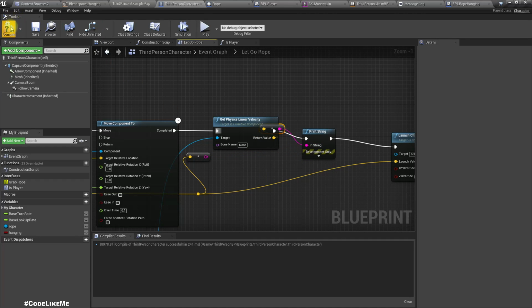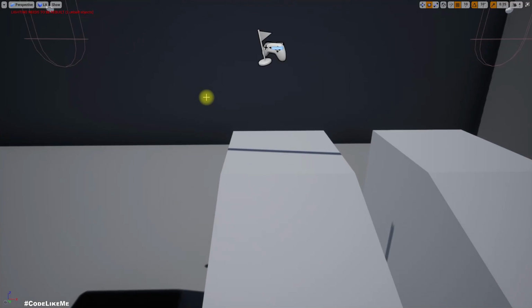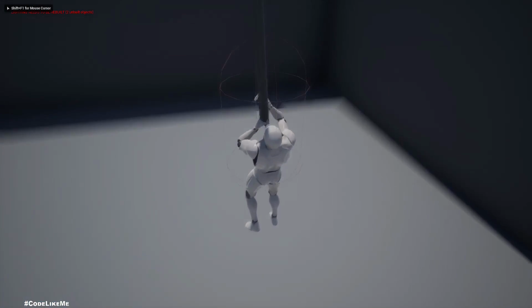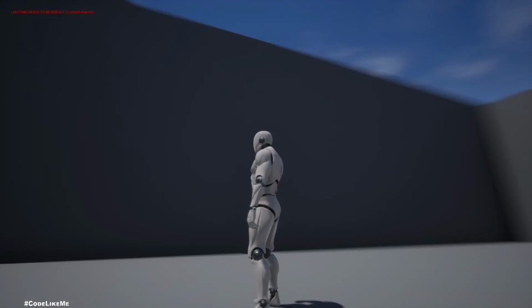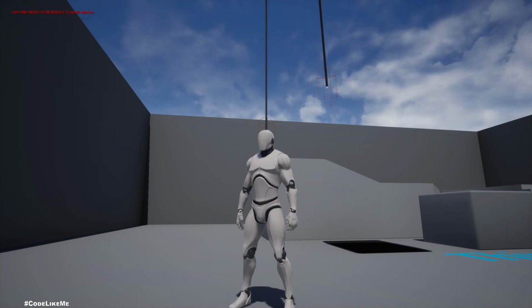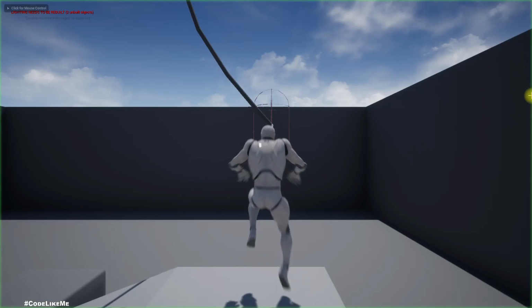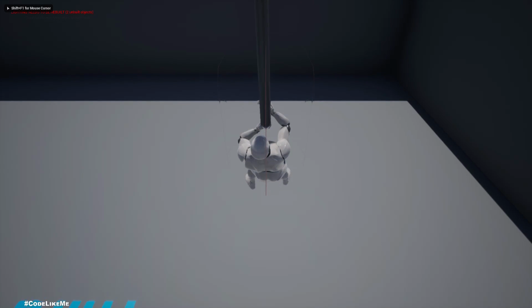And print. Okay, it has some values. Yeah, let's see again.